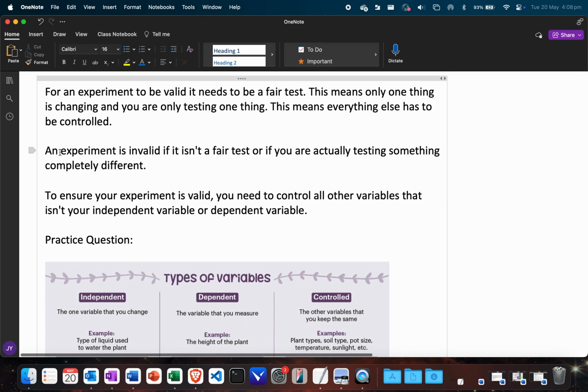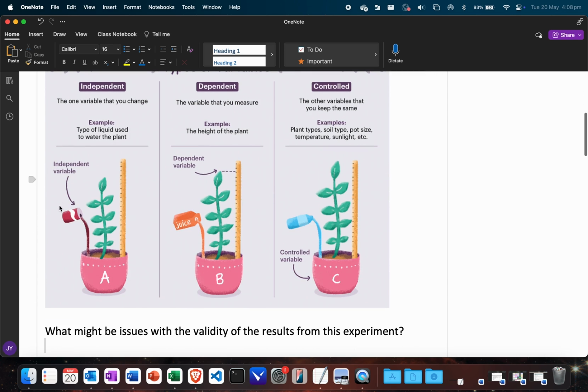So in an experiment, it's invalid if it isn't a fair test. And what does that actually mean? What it actually means is you are testing something completely different to what you originally thought. Maybe I thought I was testing the type of liquid, but if I didn't control the amount of those liquids I used, well, in reality, I'm actually testing the type and amount of liquid.